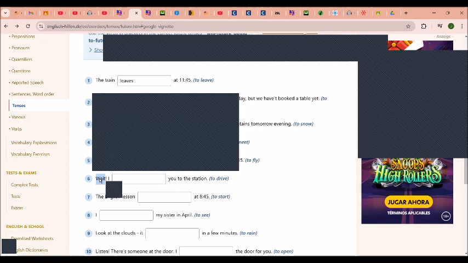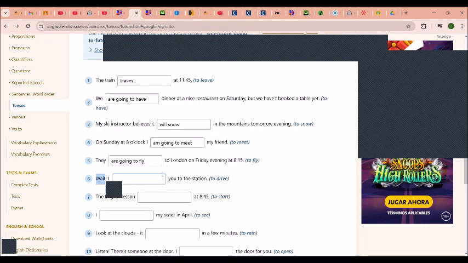No. No. All right. Same like in Spanish. You're leaving your apartment and your mom sees, hey, you know what? I'm going in your direction. Wait, I will give you a ride. All right. Same idea here. I will drive because it's spontaneous. All right. Dalia, go ahead. Okay, wait. I will drive you to the station.